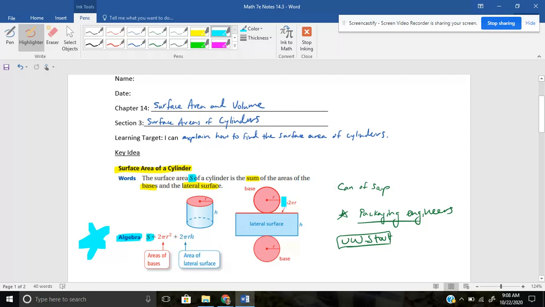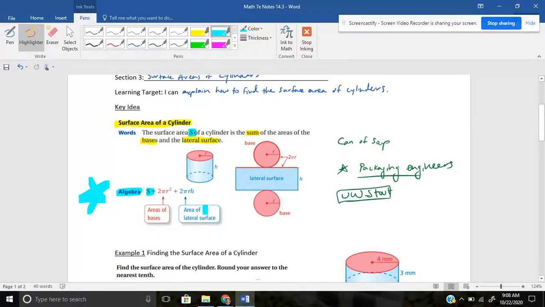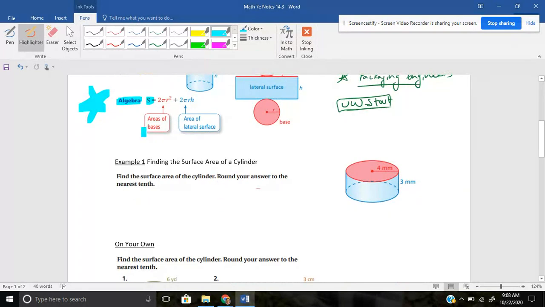That's because if you were to unfold this, this red distance on the top of my lateral surface here would be 2 pi r. So imagine that you're unfolding this circle, times my height. So that's how we'd find this lateral surface. And then we'd add together our circular bases. So really, this formula is going to be really helpful for you. I'm going to keep writing it down today because I also think it's helpful for me.